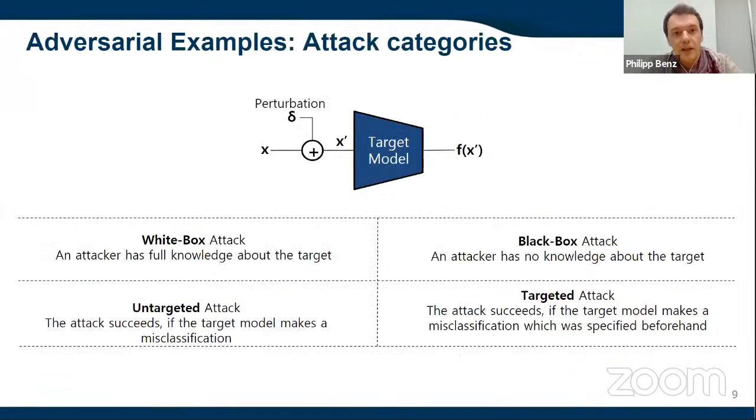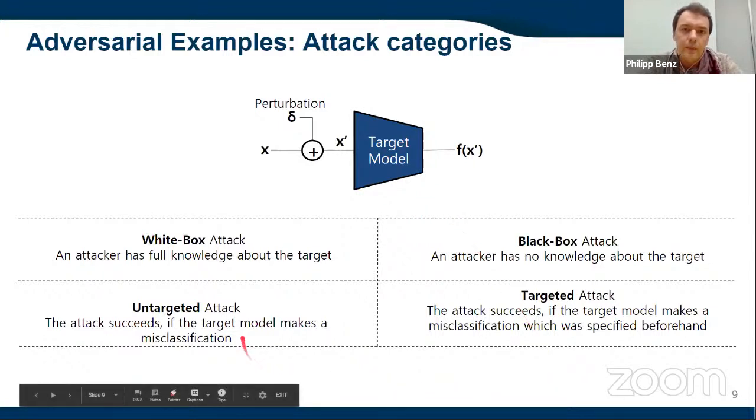And then maybe to summarize all the attack categories on a very high level. Usually what we see in adversarial machine learning is that we have some certain target model that is already trained, for example, on the ImageNet dataset. And we feed some image from this ImageNet dataset into this model. We add some certain perturbation, which results in the adversarial example. And we get our output, which in the case of normal deep neural networks would be a logit vector.